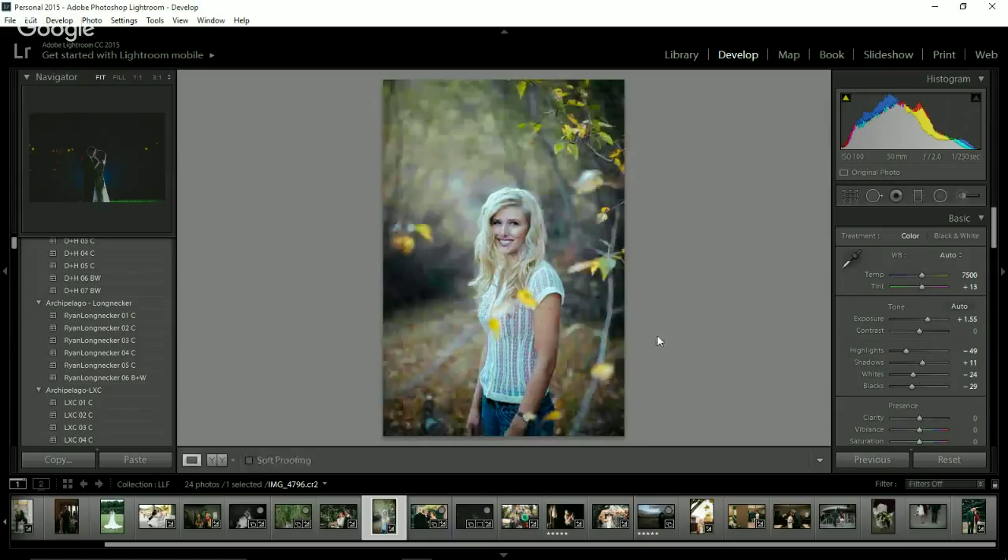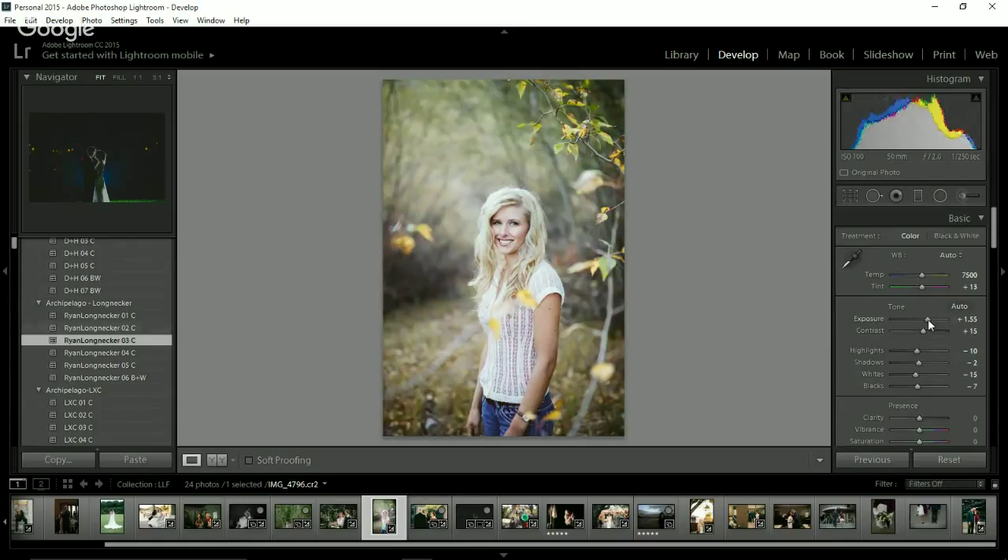That's before and after. Like any preset, if you have a horrible photo to start, nothing is going to save it. The lighting is really great in this shot. Shooting underexposed tends to work really well with a lot of presets — you just have to add your exposure afterwards. Number three is a much brighter preset, so I think the exposure needs to come down a little bit. Ryan had mentioned he posted examples of how he tweaks things to make skin tones look better.